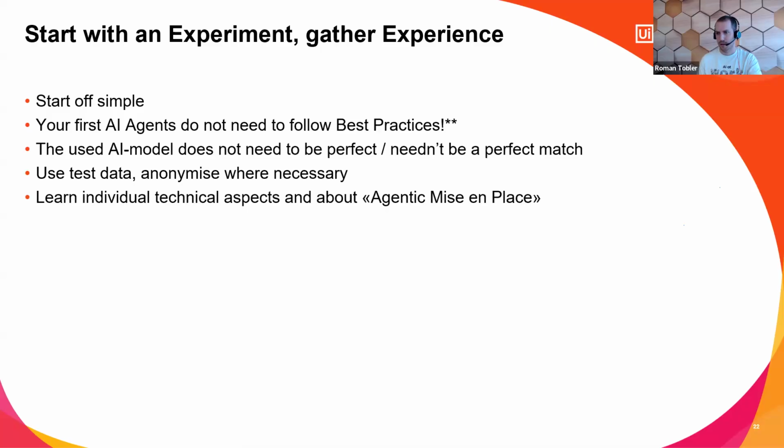You will learn more and more of the aspects, and this will improve the mise en place that we had earlier on. So for your next agent, you will get better and better at it. Maybe you have an idea in mind, you started off with something simple, which might not be the perfect AI agent case. But then you can go back or do some discovery workshops. What can we do with traditional automation? What can we not do? Or what has failed, as you, Juro, mentioned?